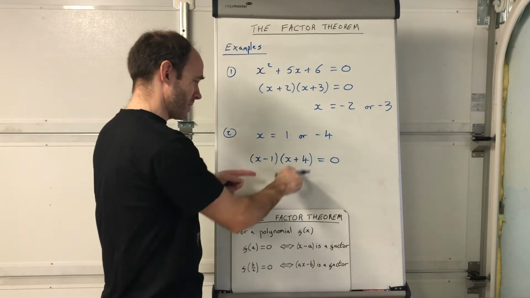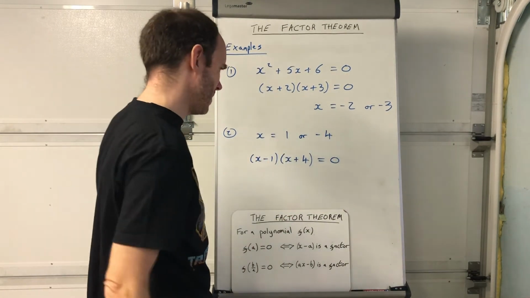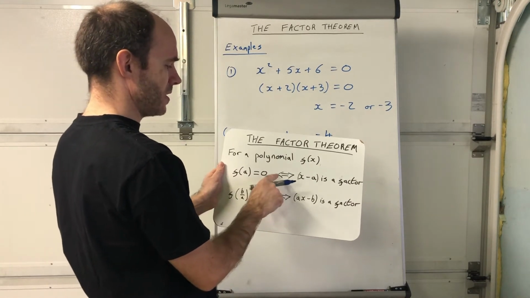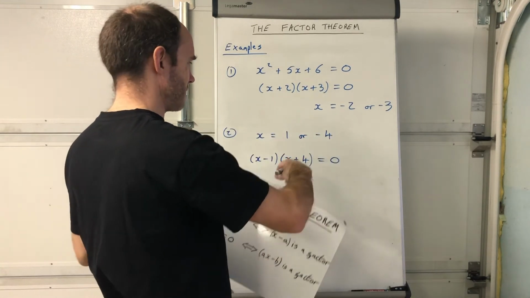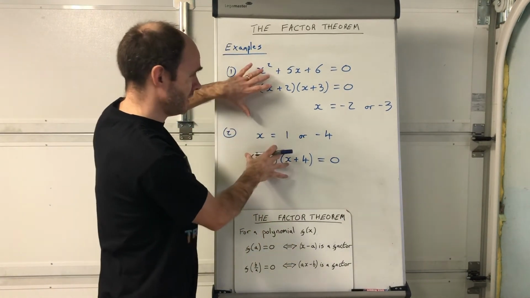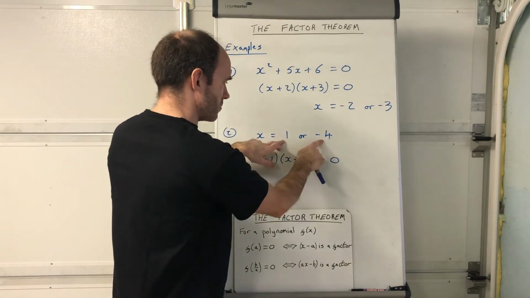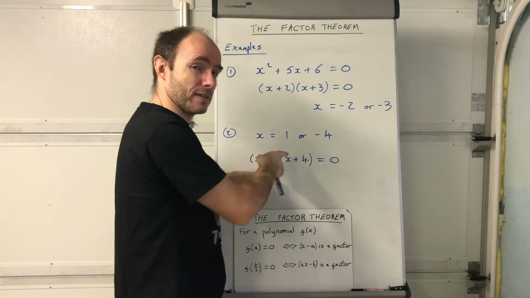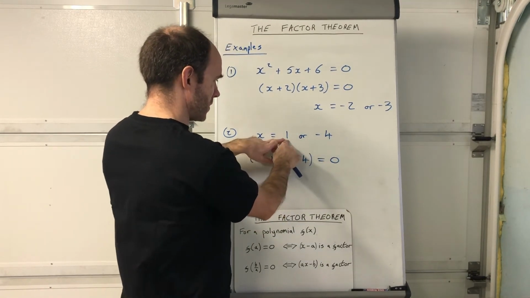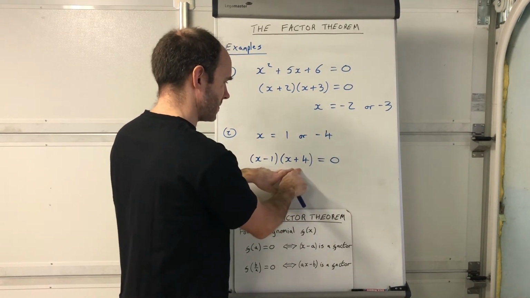Actually, it could be any multiple of that. It could be 2 times all of that, 3 times all of that, but that's the simplest one to write down, isn't it? And that's what this bit here is saying: if f of a equals 0, this implies that x minus a is a factor. So the factor theorem is basically these two examples combined. If you know two of the roots, you can write an equation in its factorised form like this. X equals 1 as a root implies that this is a factor. X is negative 4 as a root implies that that's a factor.